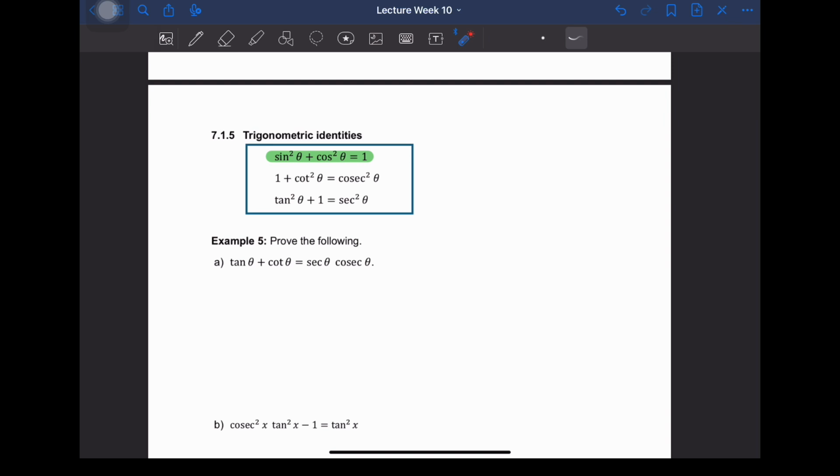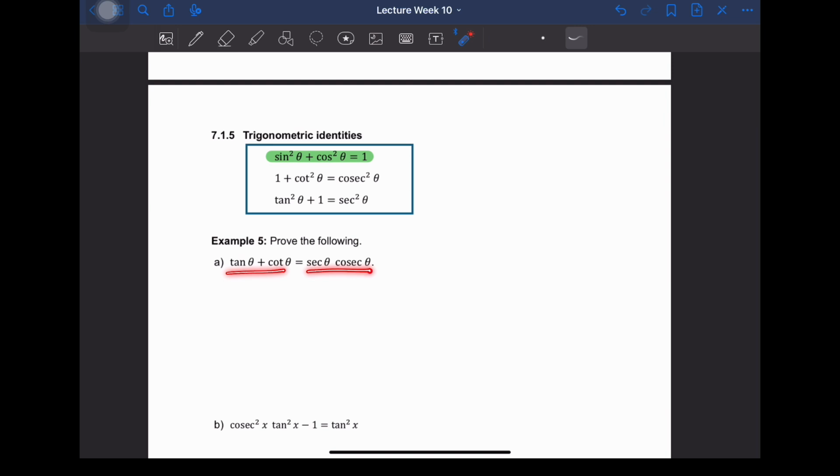Okay, so kita akan belajar macam mana nak proving equation menggunakan these 3 equations. Okay, tapi kita tak akan belajar macam mana nak provekan ketiga-tiga equation ni datang daripada mana. Okay, so let's see the first example, we need to prove this one. Okay, prove a statement. Okay, so kalau nak prove a statement, awak kena choose side. So we have left hand side and right hand side over here. So awak kena pilih side daripada kiri ke daripada kanan yang awak nak step.